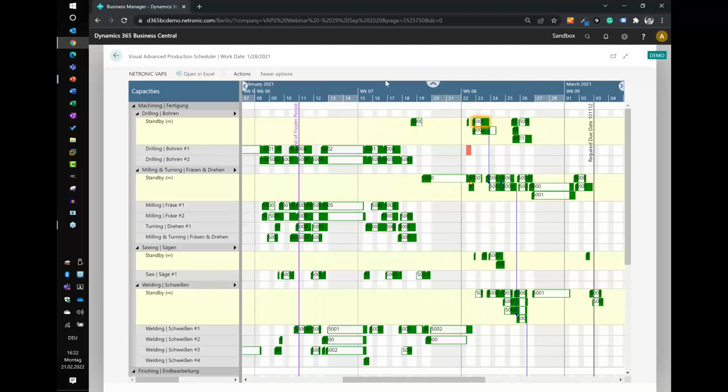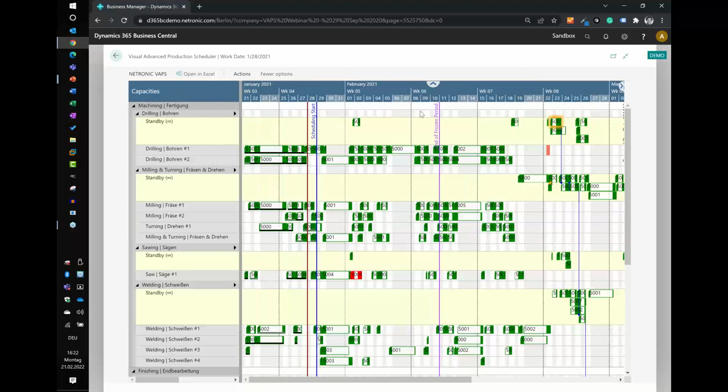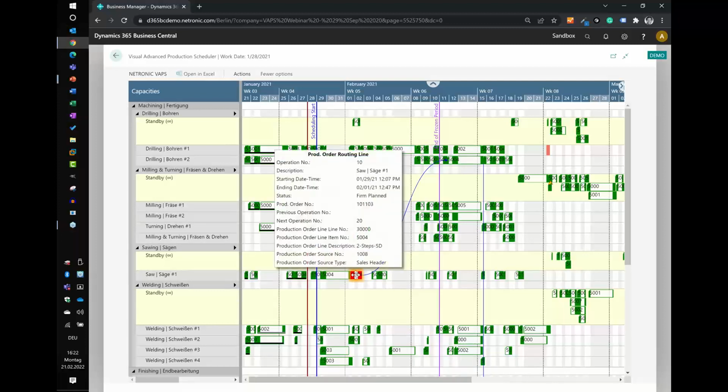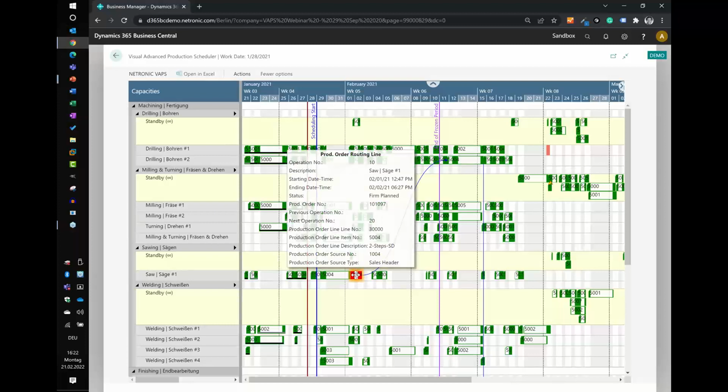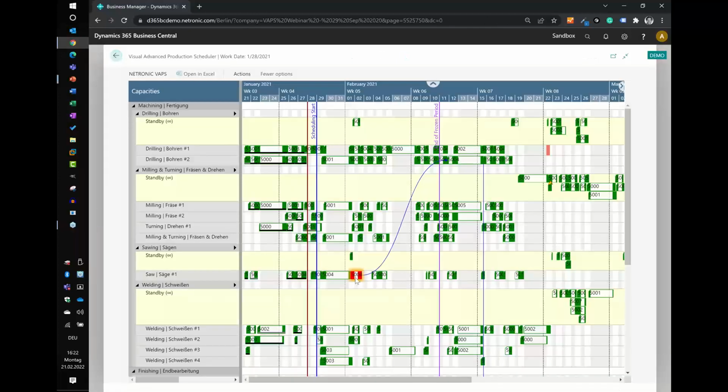So now let's go to my coloring, and you saw most of this is green. So for most of my production orders, I have material available, but this guy shows in red, and this gives me a warning that tells me, hey, this material is not available at the moment. So at the moment this was scheduled. So now let's do a double click, go to the production order. We see, and from the text here, it says 5004.